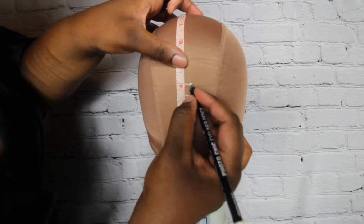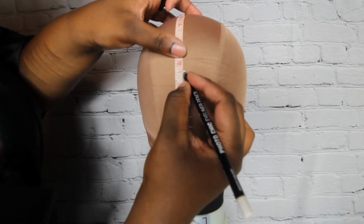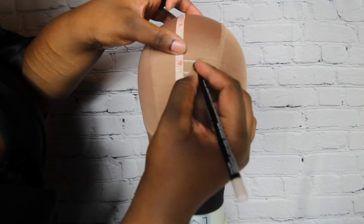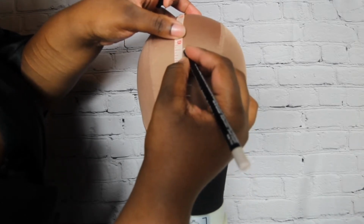And typically, you could probably use whatever kind of pencil you want. I just feel like white makes more sense. I don't think there's any science to that.